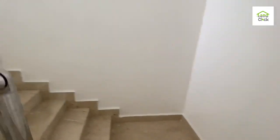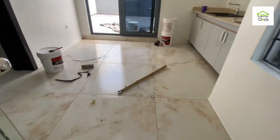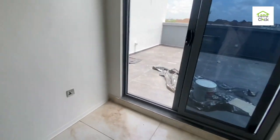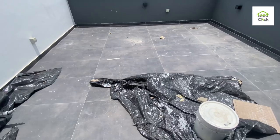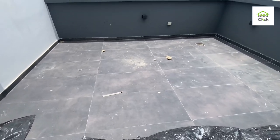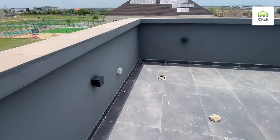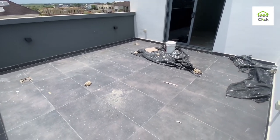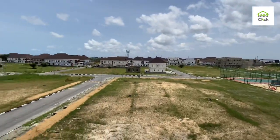Taking you upstairs — I told you it has a penthouse. We are climbing up right now into the other rooms. Look at this — can you see? So you are killing yourself thinking of what you want to do, breaking the bank to buy land, and you say you don't want this. Look at this massive and beautiful space. Whatever party you want to do — birthday party, family meeting, village meeting — come and gather here. You have a lot of space. This is a 300 square meter with a penthouse, though you can decide not to have a penthouse.